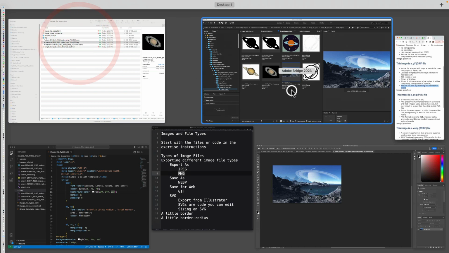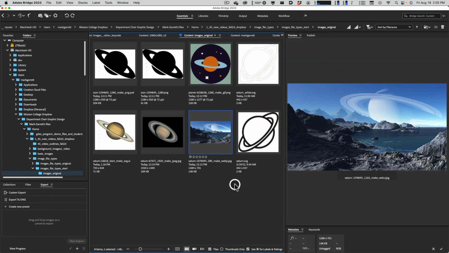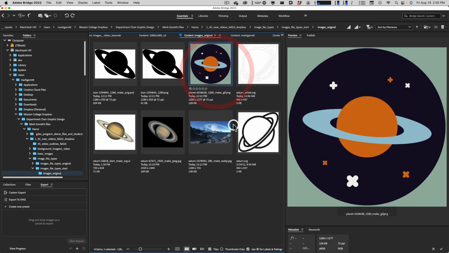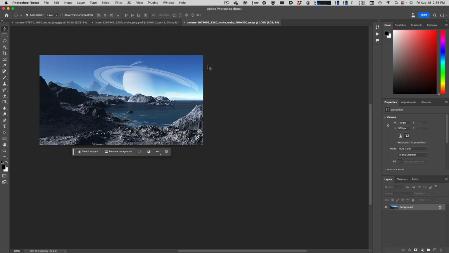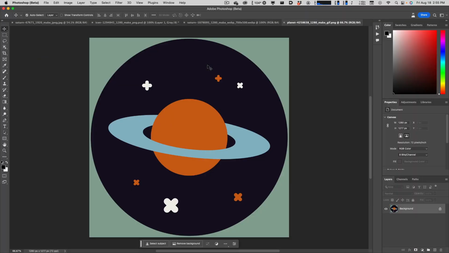I'm gonna go back to my files here, and the one I'm gonna make into a GIF says GIF on it, there we go. It is a PNG right now, but I'm going to make it into a GIF. And this is a good candidate to make into a GIF because it has those large areas of flat color. So that's why GIFs are better for things like logos and stuff like this. Flat art, flat image-based art. All right, so I'm going to double click that one, and there it is.